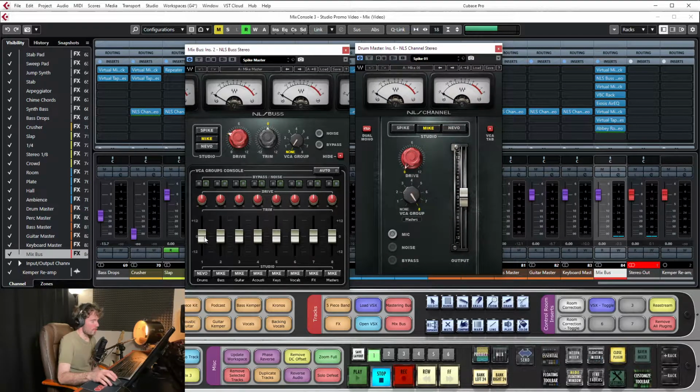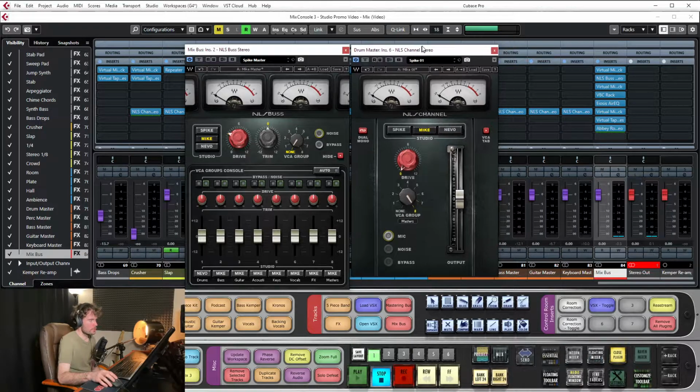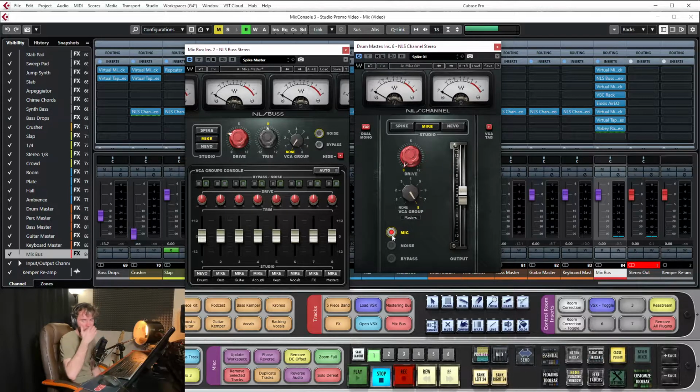So I can turn up the volume of each group and drive. So if I want more distortion on any channel, I can just do it here. I can introduce console noise. Why would you want that? Don't know. I can also turn it to mic level. Do that on the channel. So mic level and line level. That's different levels in volume amplification.